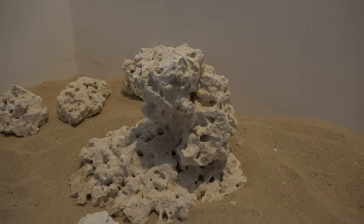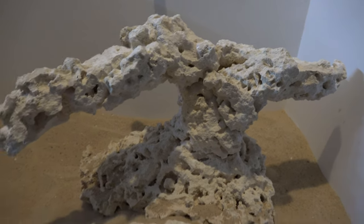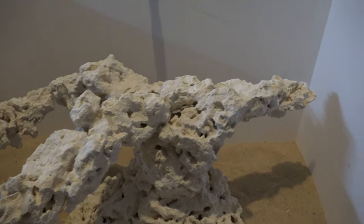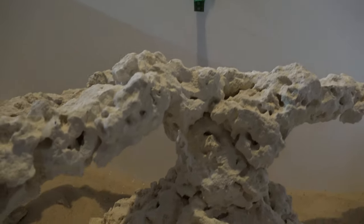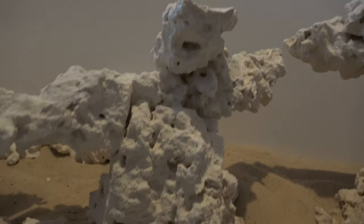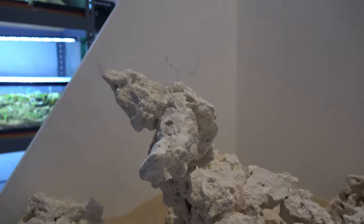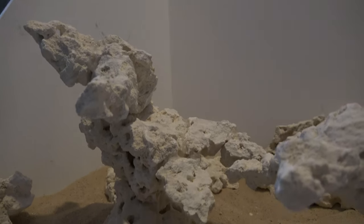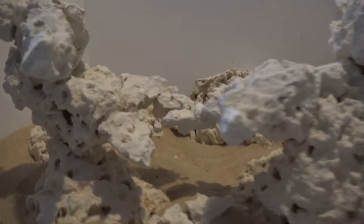I also want to try some SPS or easy SPS corals. They need higher PAR, so I want the platform they sit on to be closer to the top of the water and flat enough to place frags. Here are some structures I made — plenty of room on top to add frags and let them grow, and the base is nice and flat so it doesn't tip over.